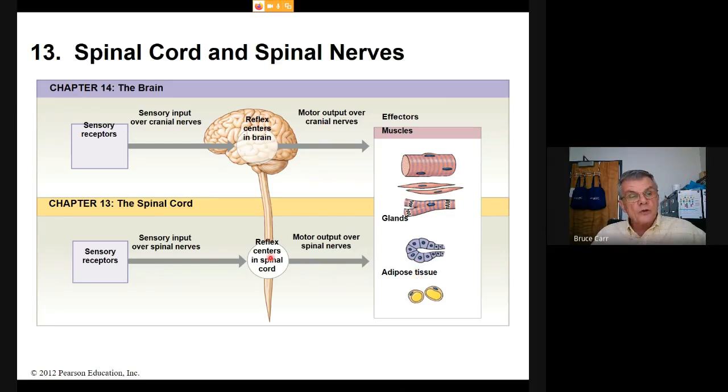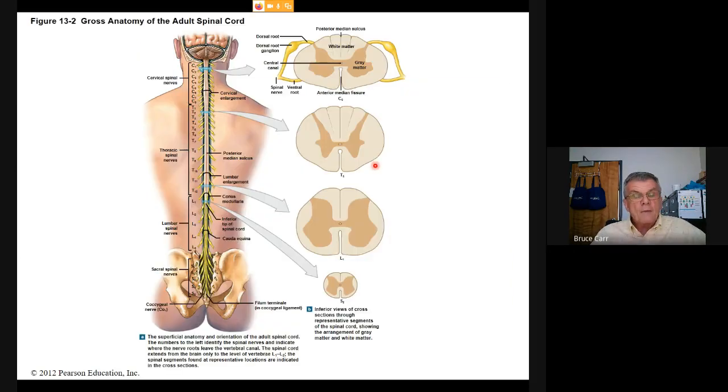Now, after that, we're going to look at sensory receptors to what we call cranial centers. It's going to come in through, by the way, the spinal cord and up to the brain, where it's going to be processed in reflex centers in the brain, a cranial reflex, and then send the same motor outputs out to cranial nerves. So this is how we're going to start. And we're going to start by revisiting what we know about the skeleton.